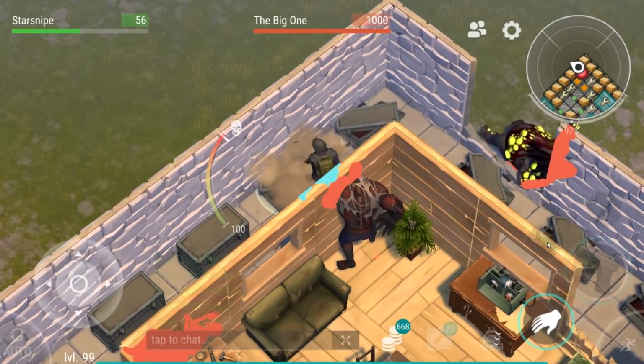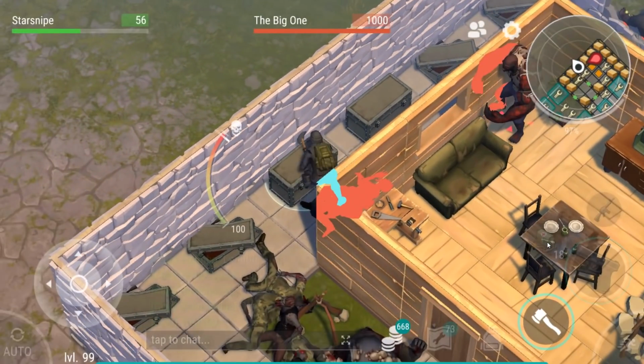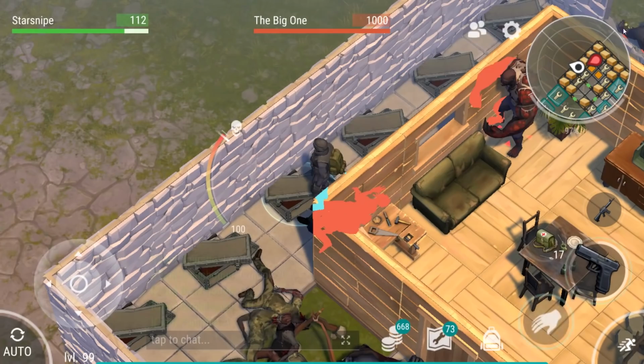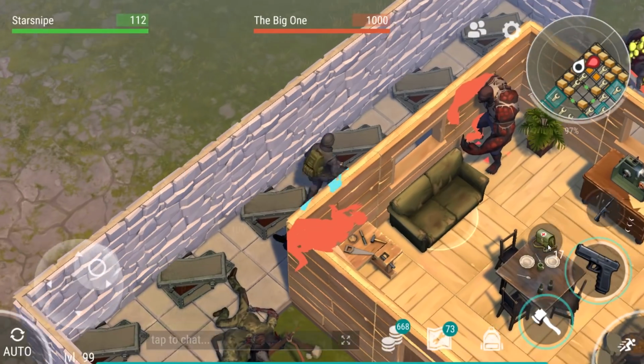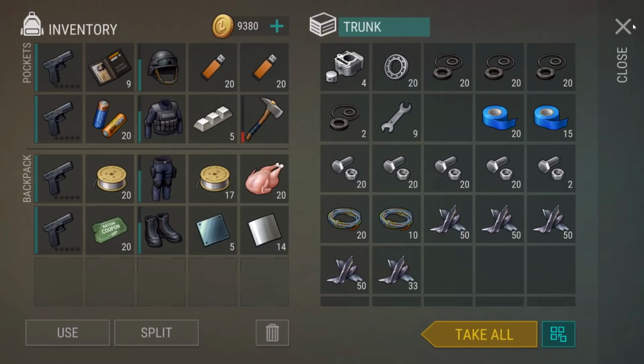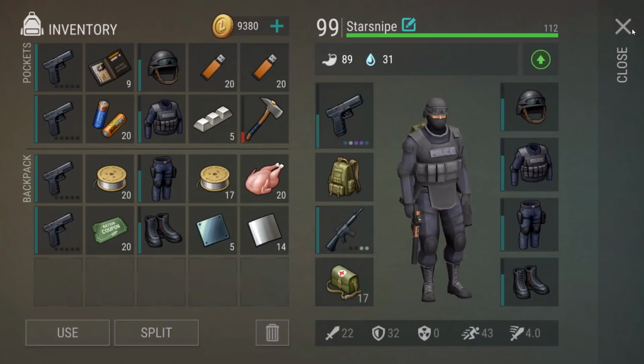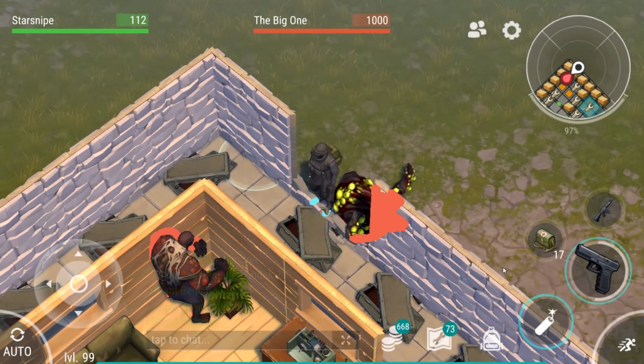We could maybe run him over here a little bit. Oi. He might be able to hit us through that window, which is why I'm a little bit skeptical. Yeah? Okay. Heal up a little bit. We got just tons of hatchets in there. He's going to teleport to us any moment now. Anything in there? Oh, engine parts. Hello. I like what I'm seeing. Well, that hatchet's going to have to go at some point. Maybe not right away because I want to break through that small chest too.